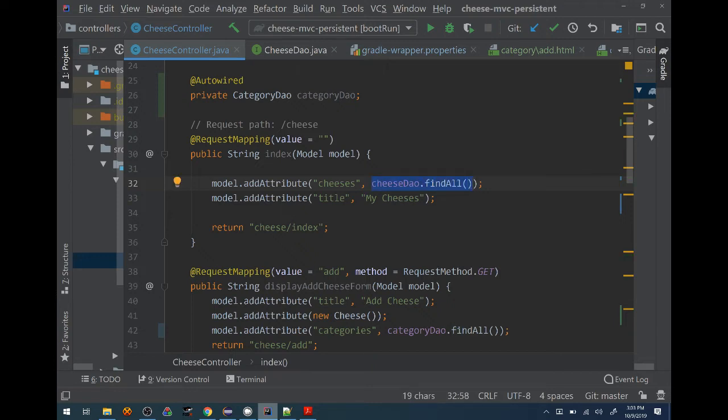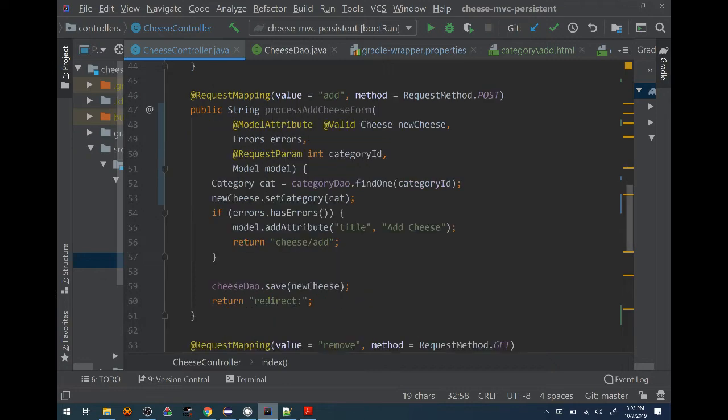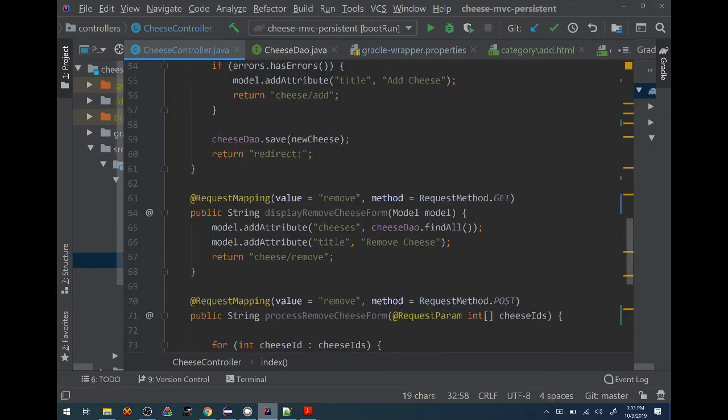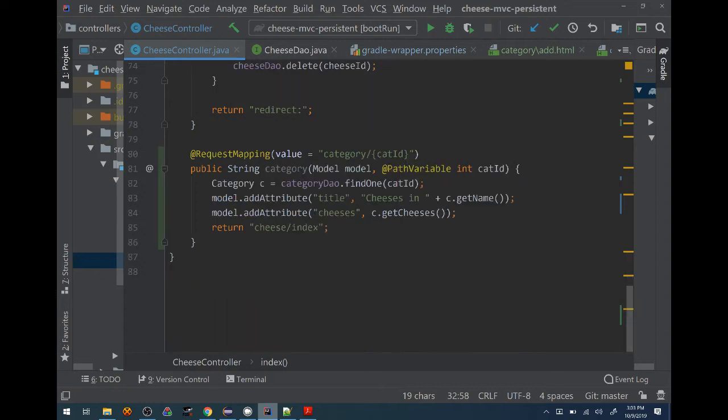That's a select star from cheeses. That's a select star statement. But I can also find individual things, although I don't see an example here of finding an individual one. Oh, well, I see a category DAO. I can pass it an ID number. I can pass it a primary key and say, look this specific one up and give me that object back.